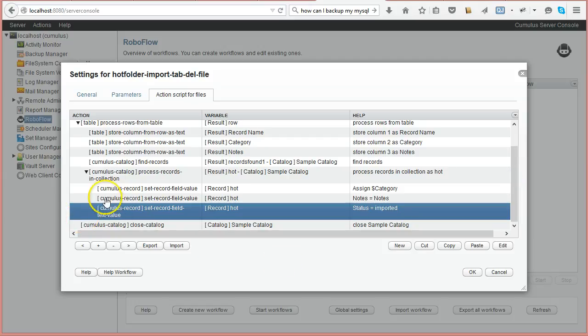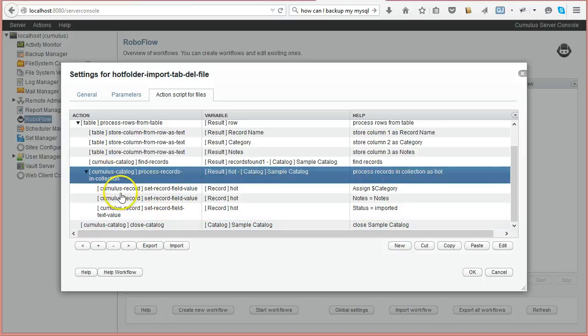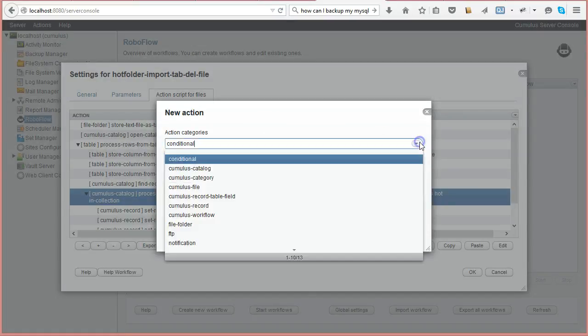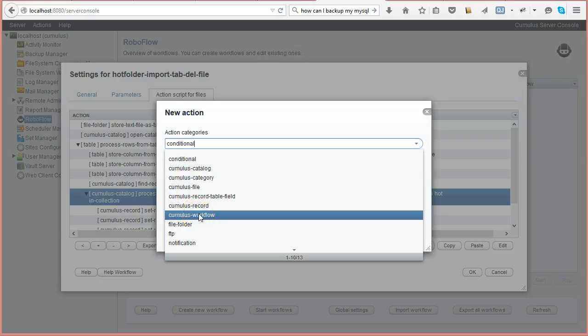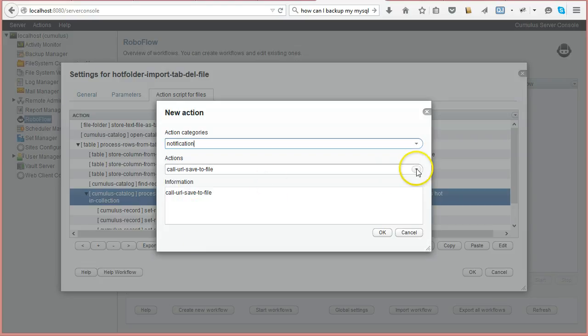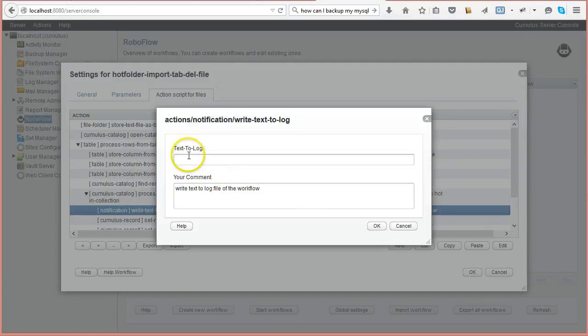Sometimes it's useful also to add a log information. So what I can do is I can say here in the workflow I can say notification, and in the notification I say write to text file, and here I can say row found, then we say okay.